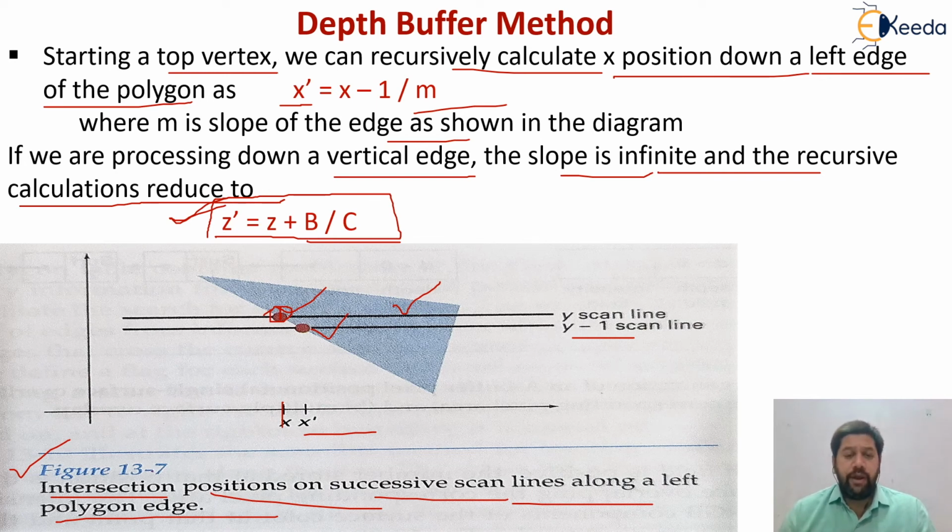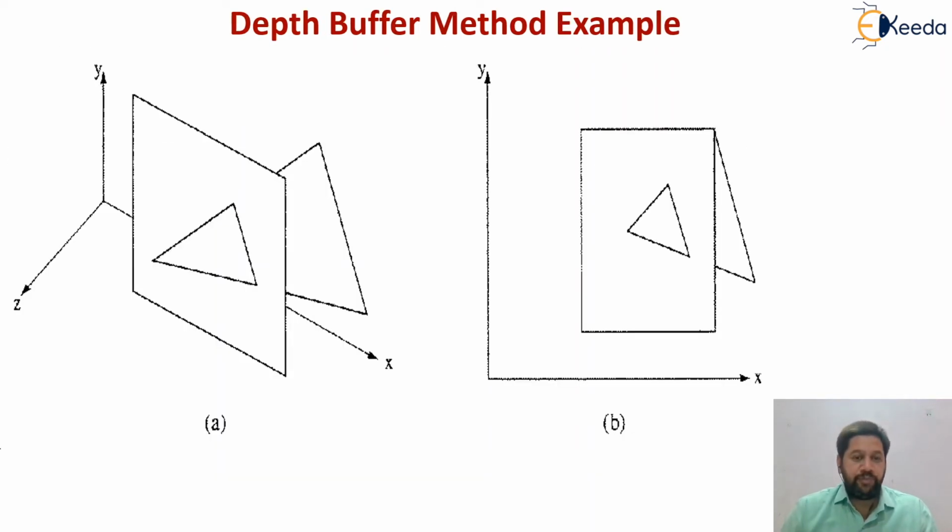Before moving to the advantages and disadvantages of the depth buffer method, I want to show one more diagram of how the output will be displayed. I may have a number of polygon objects, and some polygons or triangles may be penetrating each other. Let us understand our next diagram, so that you have the visualization of what my input is and what my output is to be displayed.